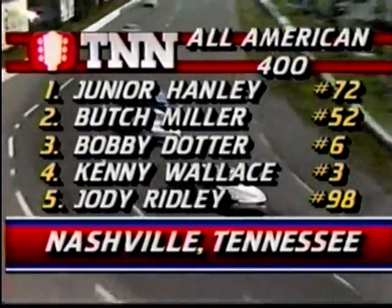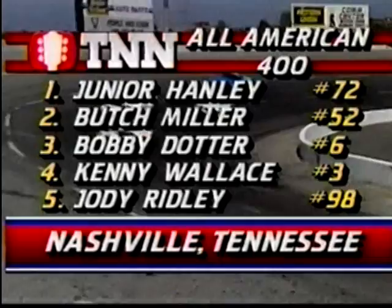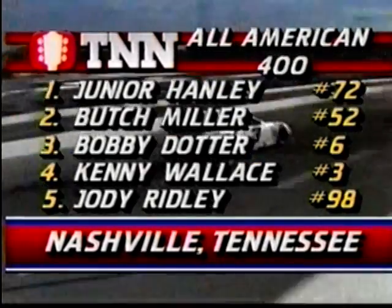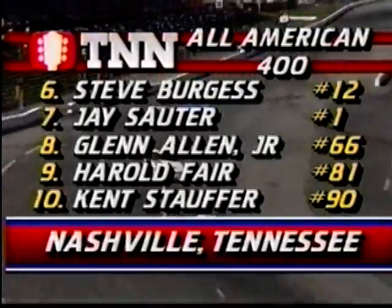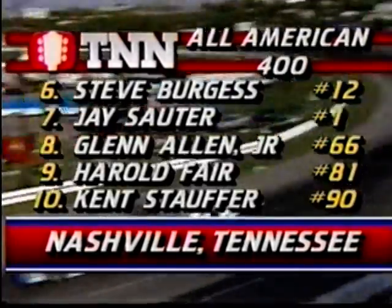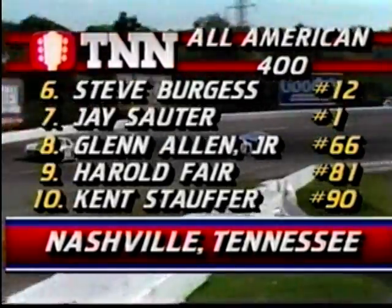But aerodynamics aren't a big factor here, other than the rear spoiler on the automobile. That's right. And they worried about a 1/4 of an inch in the tech inspection, but I don't think that's got a whole lot to do with it either. As we take a look at Steve Burgess back there at 6'5". Remember, he started on the pole, Steve, and his crew told me, and they continue to tell me, he's okay. They're just going to cruise for a while.